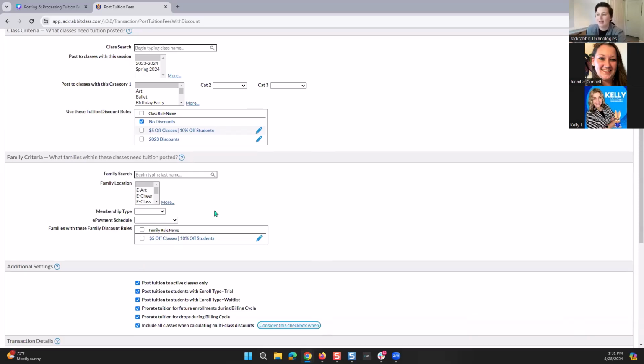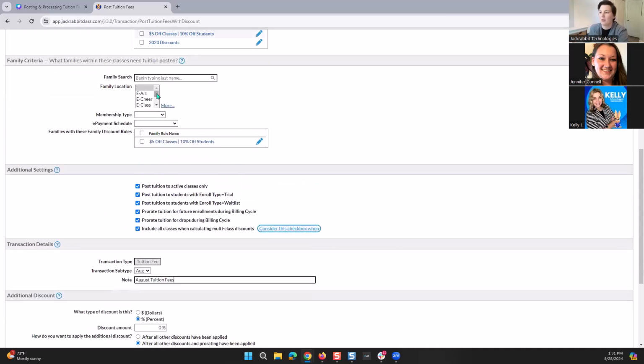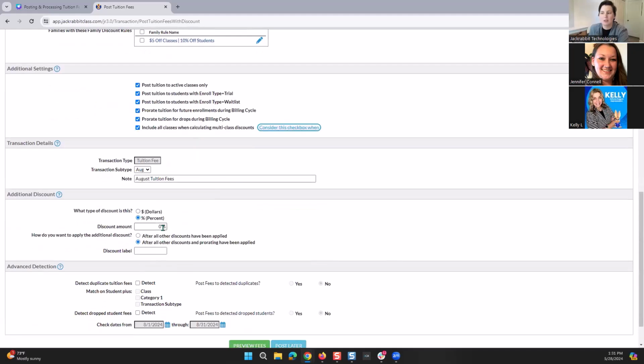So back to, let's go back and say that you have a recreation center here that this database or this account is. And let's say your pool had to be closed. I can go right up here and I can go to swim, and I can put in a certain percentage because I want to give them a certain percentage off of next month's tuition because of this unexpected closure. That is a very easy way to do it. You can do it by dollar, you can do it by percentage, and you can get that taken care of.